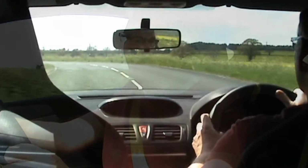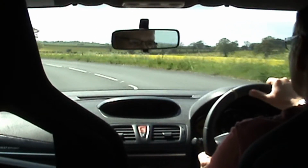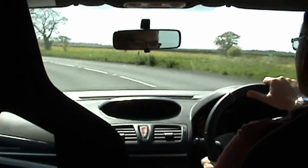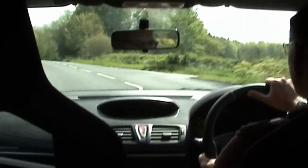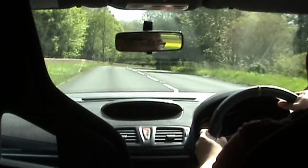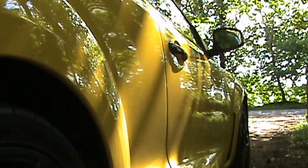Now this is a fairly curvy road. There's nice bends, and I can say that in a classic car you would be having to think hard, but in this car you don't. It's quite simple. You just put the car through the bends. There's more than ample grip with the tyres. You don't need to dip much below the speed limit. If you need to brake, the brakes are fantastic, but you do feel like you're losing something.